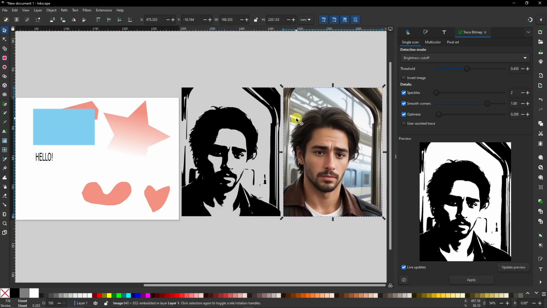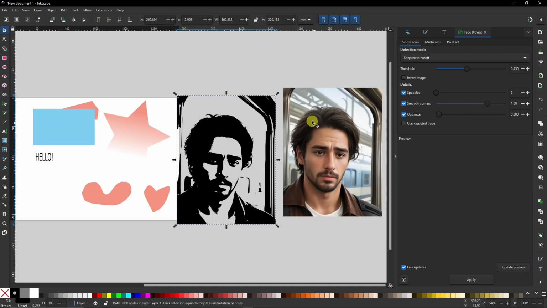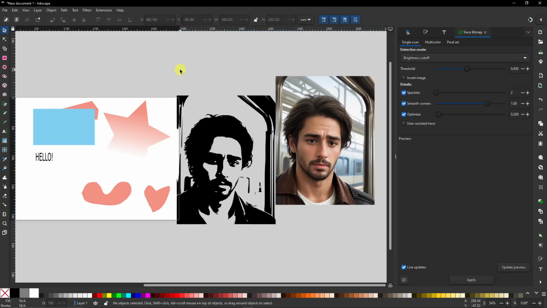Imagine having those images and you want to trace them, you want to make them into a vector so you can color them and use them as you please. Inkscape can help you do that in seconds. How powerful is that, right? I just want to highlight how powerful Inkscape is. And that being said, these are the things I want you to take note of. And also, these are the color palettes on the lower section. Almost forgot about this one. So we don't need to forget about those, right?